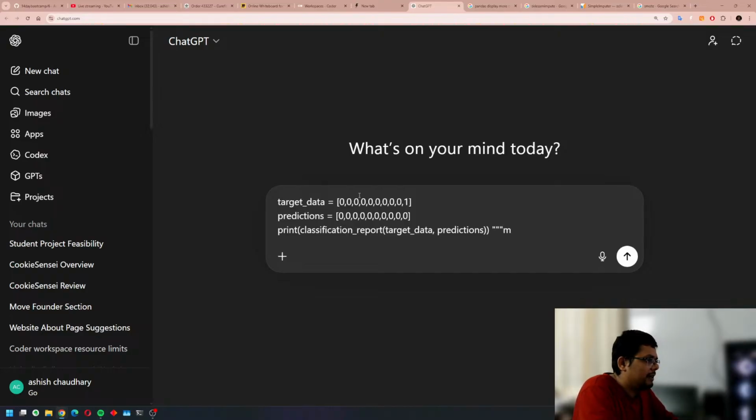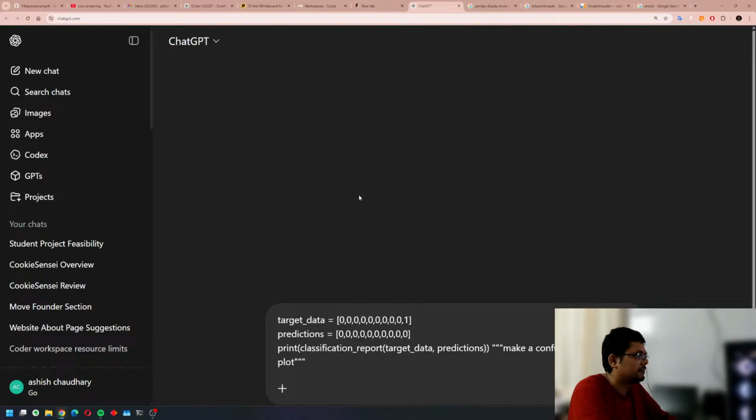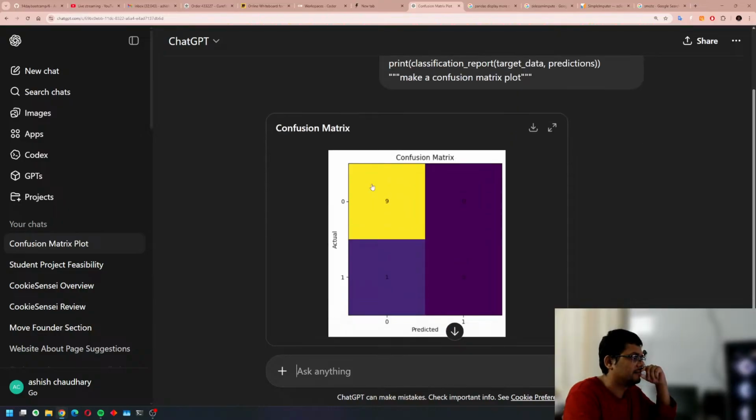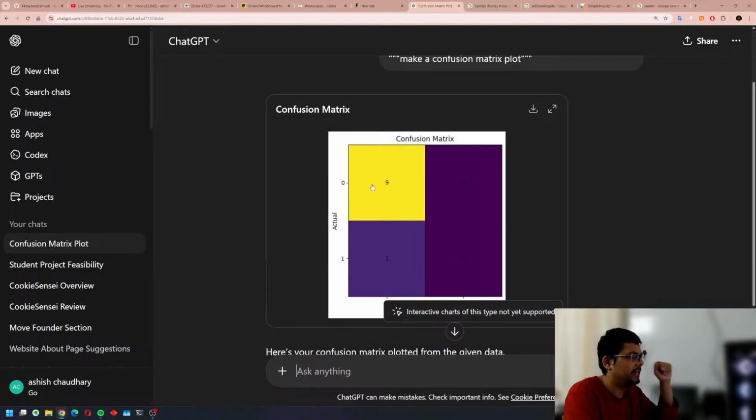So I'm saying, make a confusion matrix plot. All right, it made it.